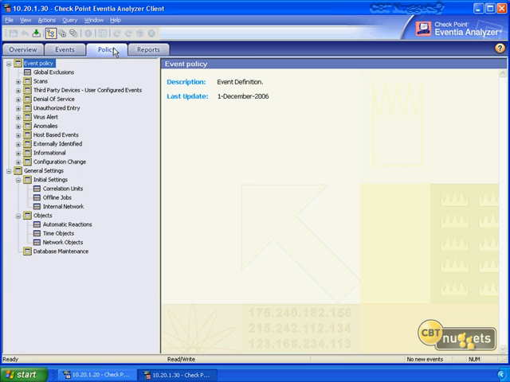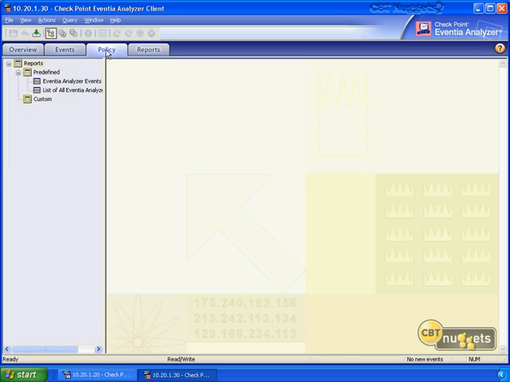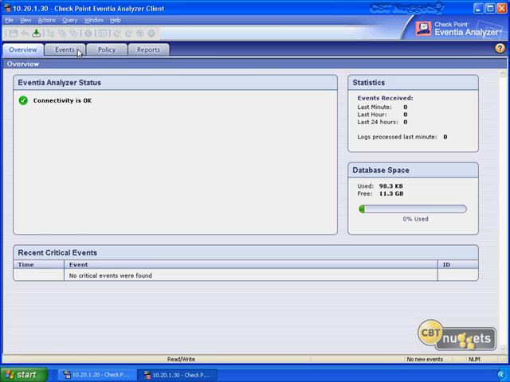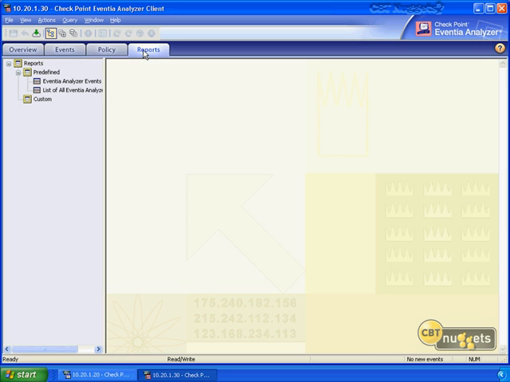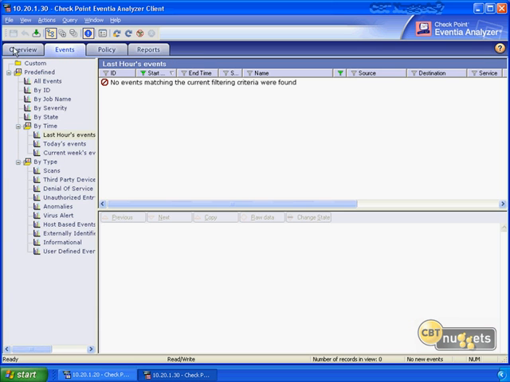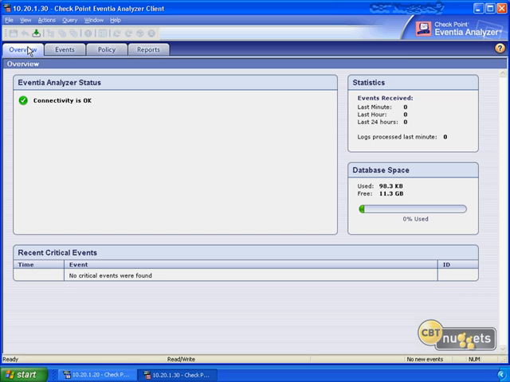Now one thing you're going to see at this point, this looks exactly like what you would see inside of R65. Now I'm going to install an update here that's basically going to switch the overall GUI look of this product up, and it's going to look exactly like what I was talking about with the IPS event analysis. Now as of R70.20, a patch came out that kind of changed things up and started integrating some of the Eventia Analyzer products into the IPS event analysis option as well.